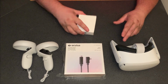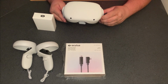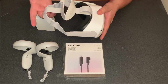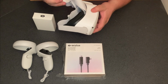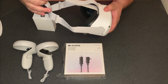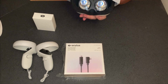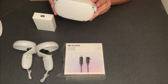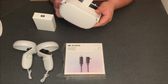All right, so let's see what we got here. Of course, we have the headset, as you can see. Has the head strap, looks like that, pulls out. Obviously, this will come off here, like that. So the head strap looks something like that on it. The inside does have covers for the screens. And then of course outside you have your 4 cameras that do all your positioning determination.